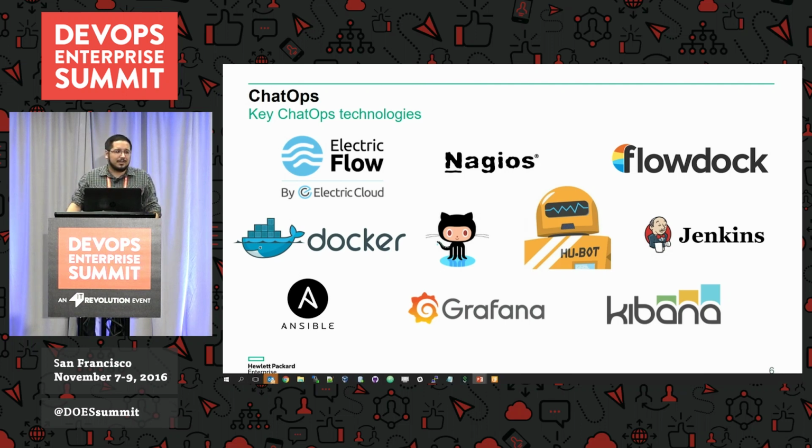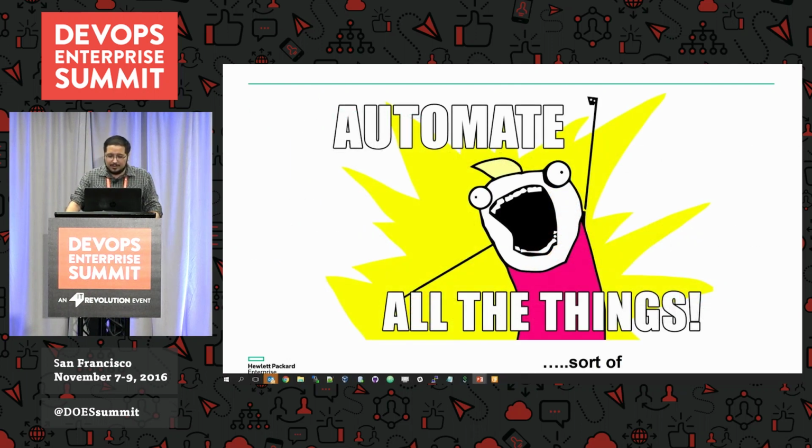But a lot of the times you see ChatOps, people like to automate a lot of things out there, and a lot of the times it doesn't make sense. You want to make sure you can automate things that make sense, but you really shouldn't be automating everything. Certain things don't really have to be that automated, or sometimes things can be over-engineered as well, to the point where implementing such automation is simply not worth the effort. You want to make sure that you're not over-engineering anything out there.